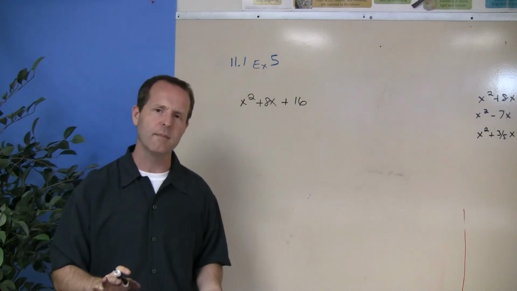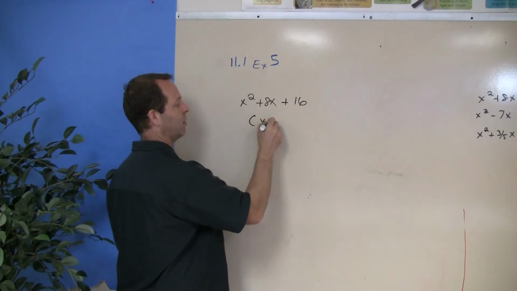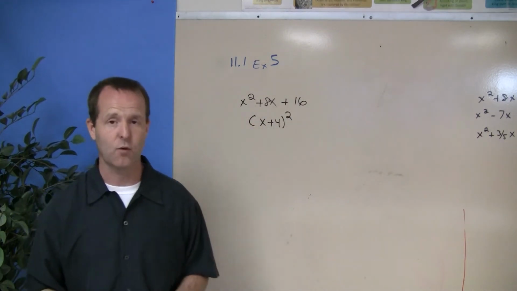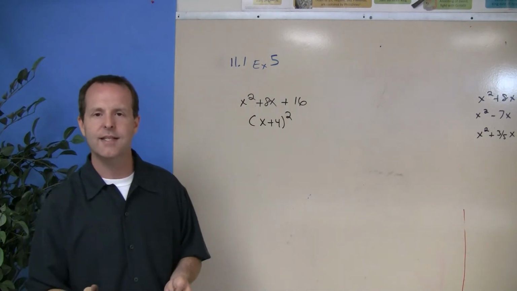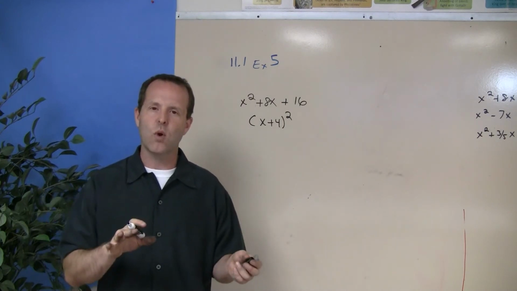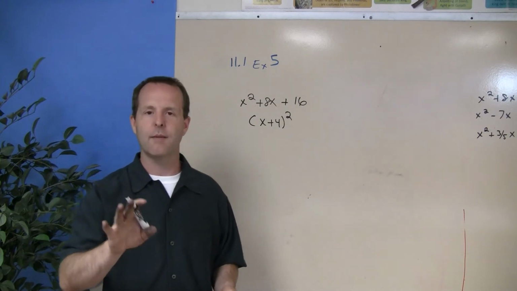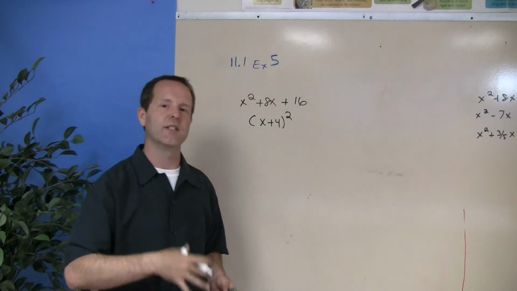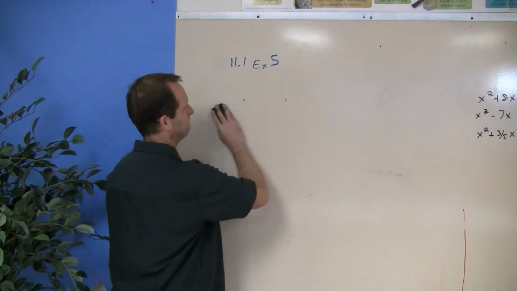That's important because I might want to factor this down to x plus 4 squared, or x plus 4 times x plus 4. So we're going to practice a couple of ways of how we take the start of a trinomial and complete the square so that it turns into a perfect square trinomial. We'll see why we want to do this in a couple more example problems. Right now we want to understand how to do it. So let me give you another example.